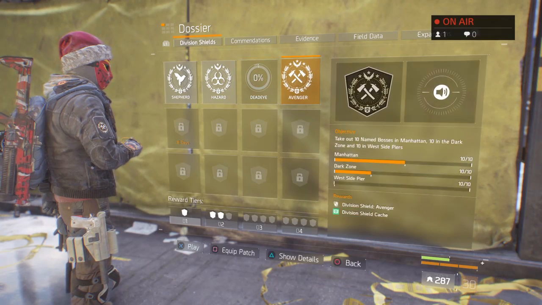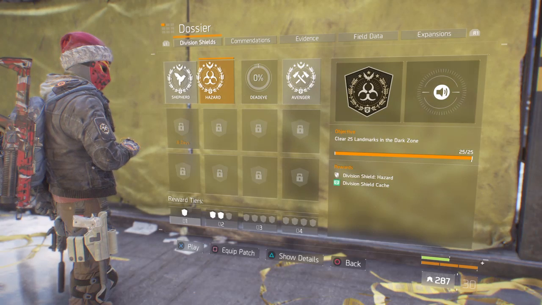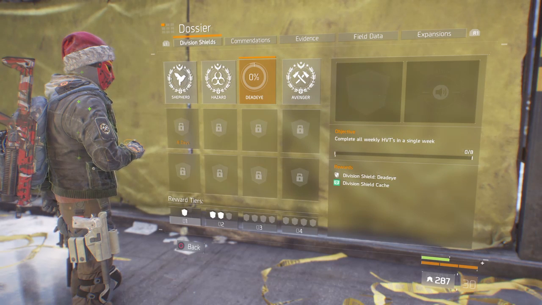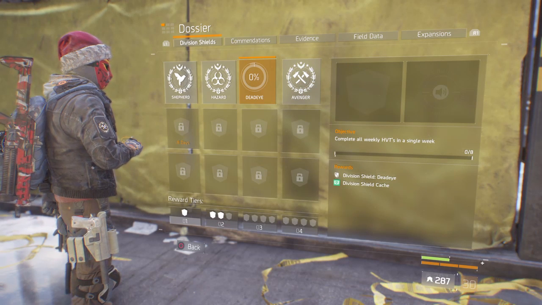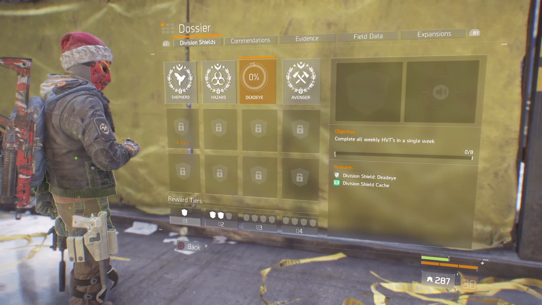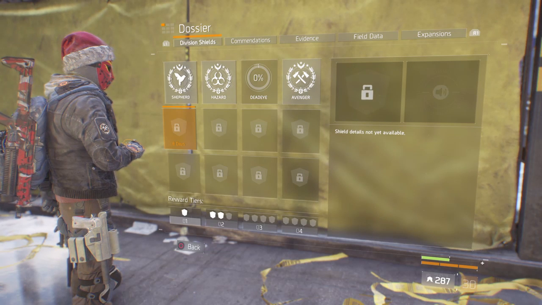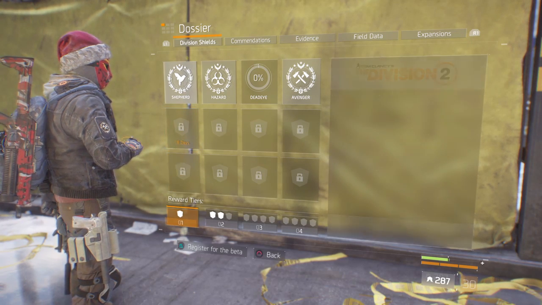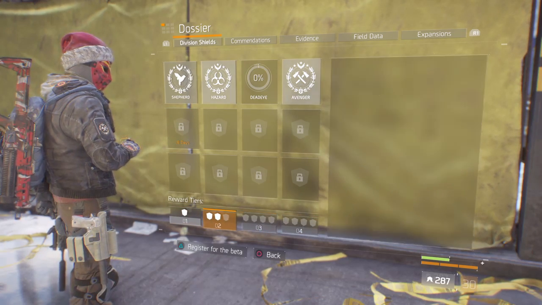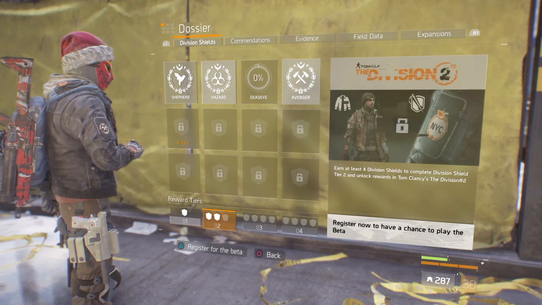Basically, you're just grinding different objectives. I've already done the first three. I just have to do my HVTs in a single week, so we're going to try and grind that out today and complete it. And in 8 more days we get a new shield, it shows, and that'll probably take us into tier 3. And as you can see down here, it breaks down what the shields are going to give you.